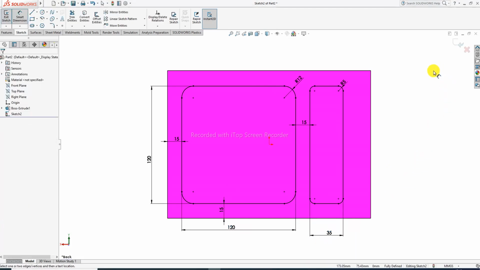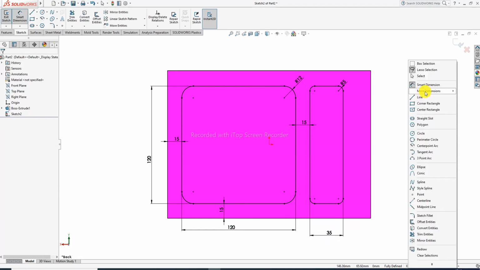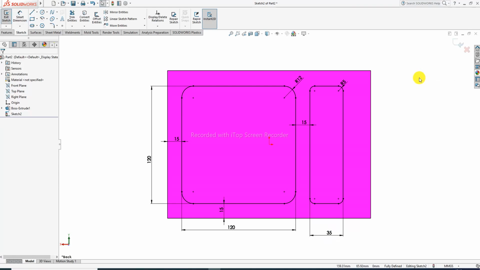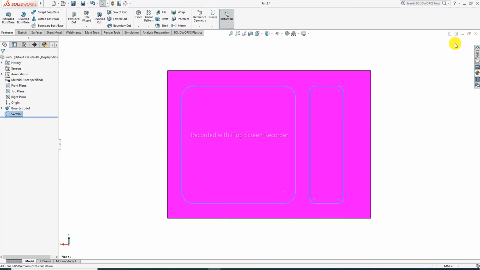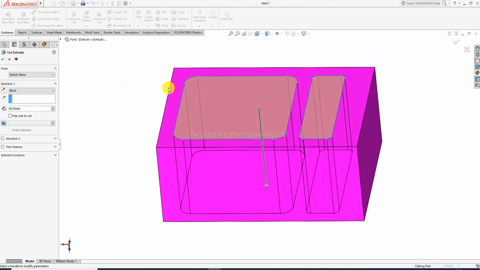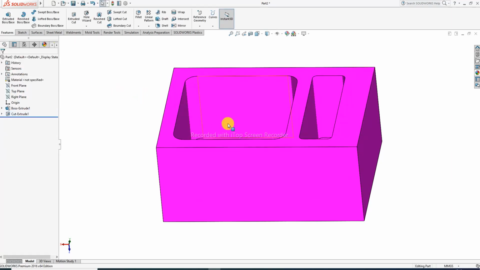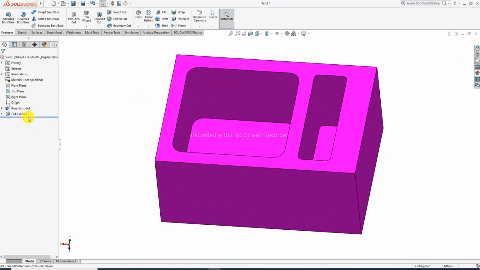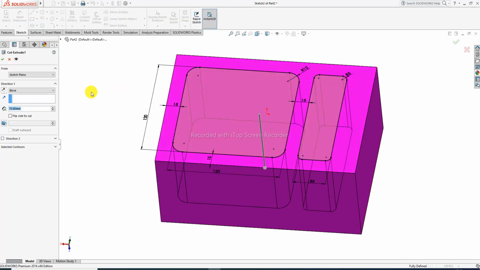This is very nice looking and all is perfect. Click okay, then exit. Now use the extrude cut command, with a depth of 75, which is correct. Also 82 is perfect.